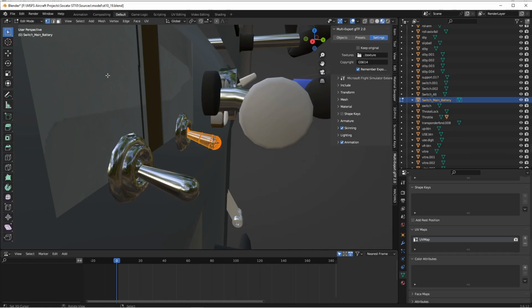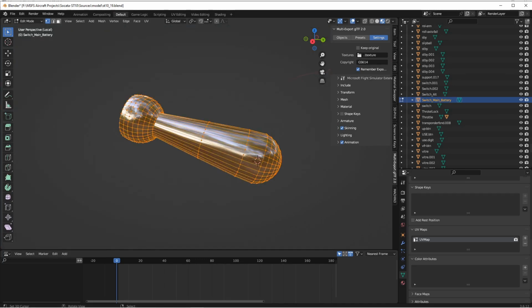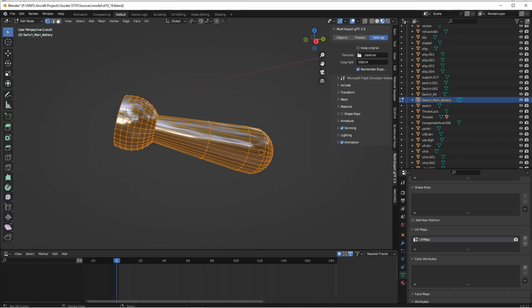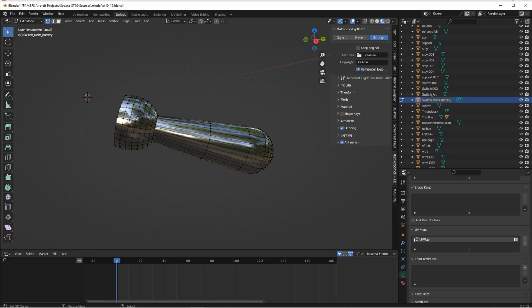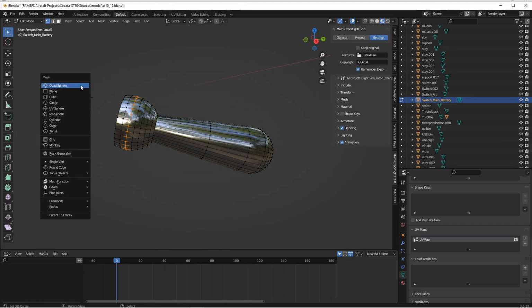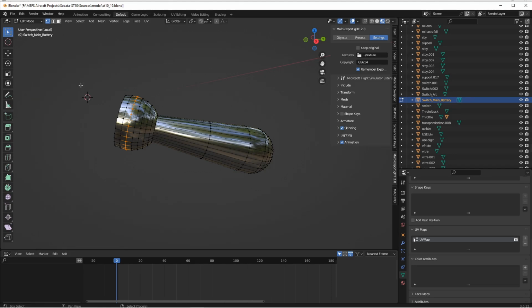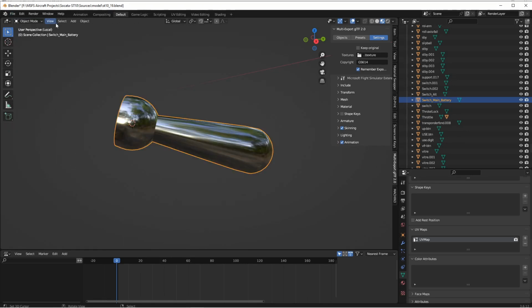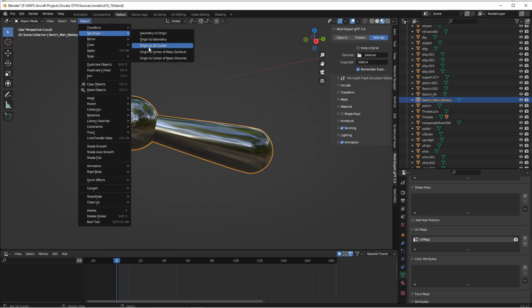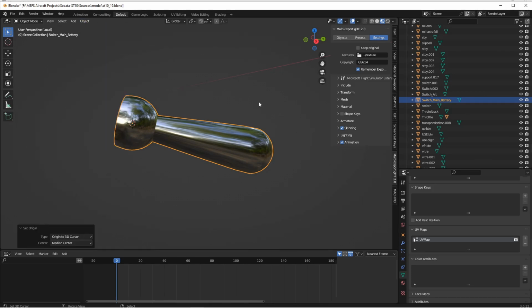Now we can do the same thing to that one. Tab, edit mode, I'll isolate it. Get the center. Cursor to selected, get out, object origin to 3D cursor.